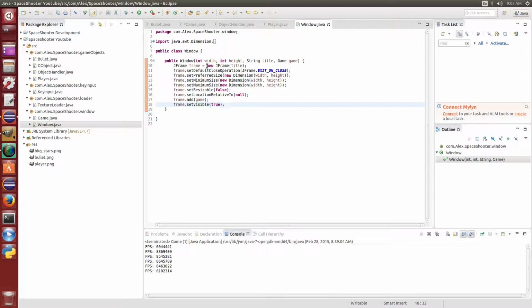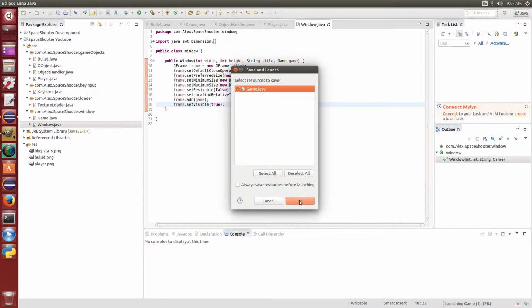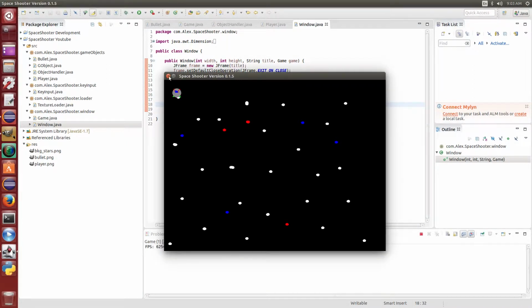Just make a new JFrame, set the default close operation. That means if we click exit, the X button, like the X button right here. If you're using some other operating system, it will be here, like most ones, but in Linux, it's here.